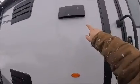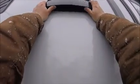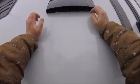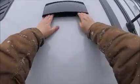Up here, you have the vent for the range hood. If you want to use the range hood, to open the vent, you just have to push the 2 tabs open. That's in the open position. When the fan's on, it'll keep itself open. Now when you're traveling, it needs to be put in the closed position. So you just need to push it closed till it clicks and you're good to go.